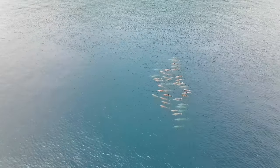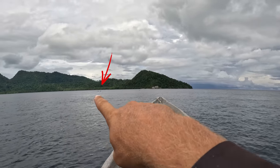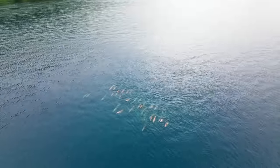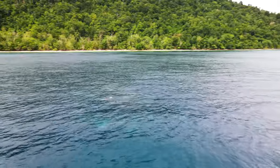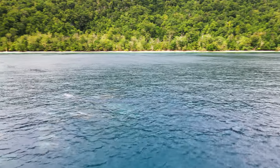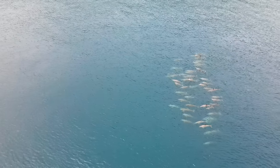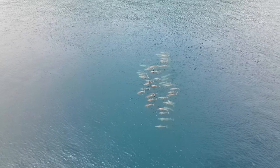We just spotted a big pod of dolphins up ahead, all really tightly packed. I'm not sure if they're feeding or if there's something else going on, but hopefully we can get closer for a better look. Az has just got the drone in the air and he's saying there's at least 30 dolphins in this pod — it's a bit of a megapod. They're pretty shy to swim with, so we've opted to stay out of the water and just get a bird's eye view. Pretty amazing to see dolphins in such big numbers straight off the coast. It's a good start to the day.